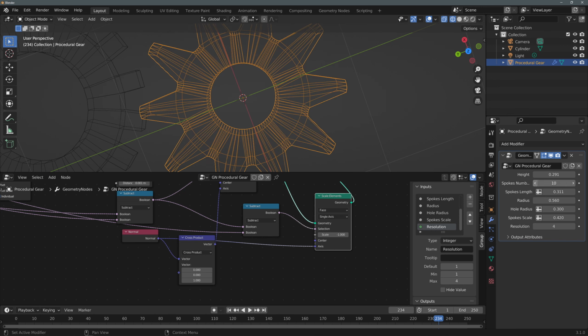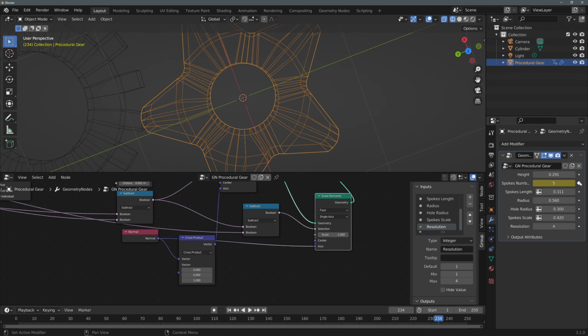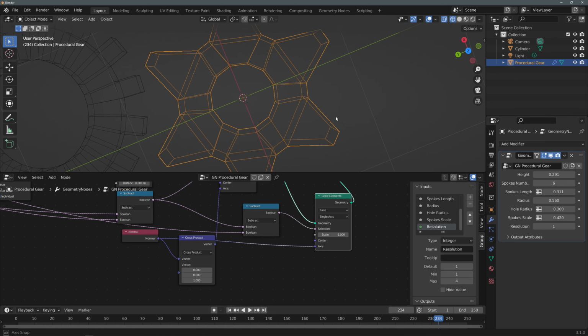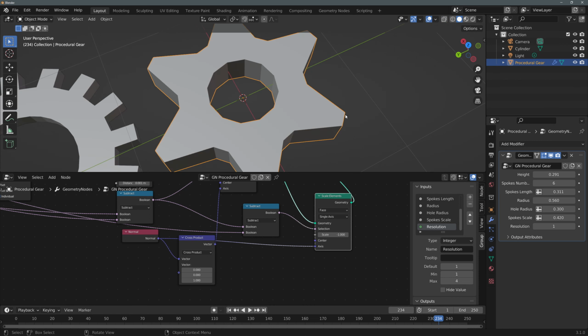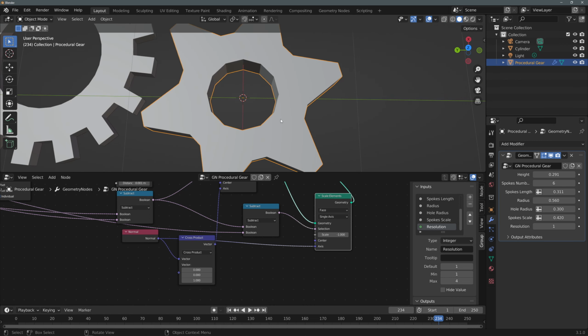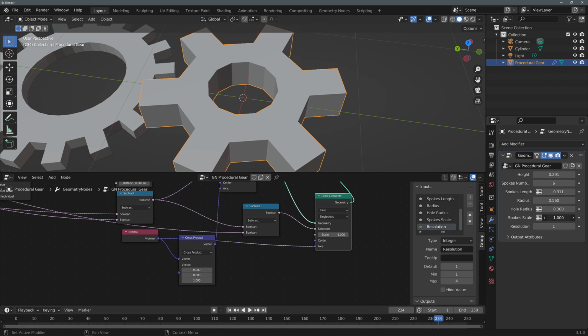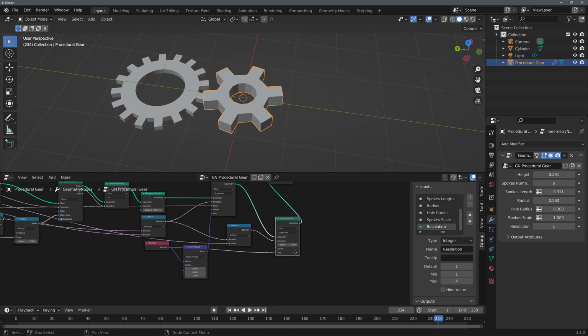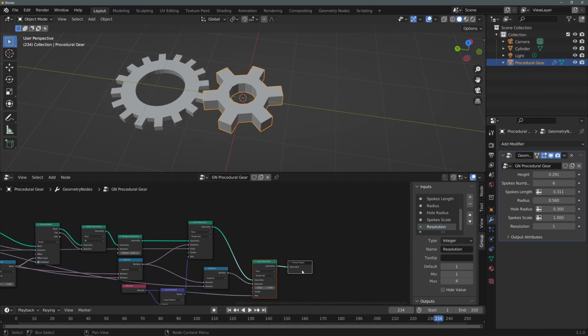And if we were to change this down to 6, again, another very common number, and we have a resolution of 1 because that's all we want. In this particular case, we just want a resolution of 1. You'll notice that the inside is very blocky. We can see that, and that is not great either. I want that to be a nice smooth circle, regardless of the fact that I want the outside to be a very, how should I say it, blocky shape. So in this particular case, I want to have a high resolution hole in the center with this low res thing on the outside. Let's deal with that.